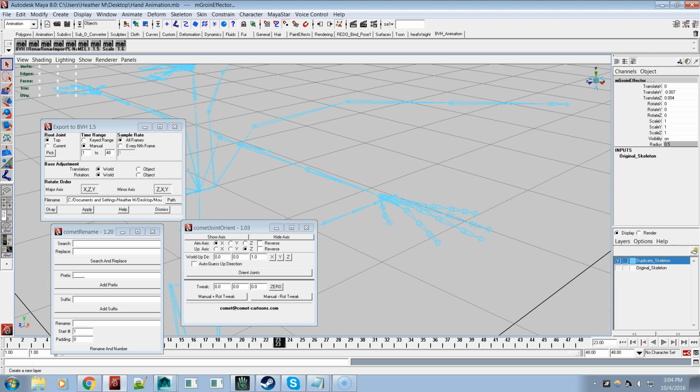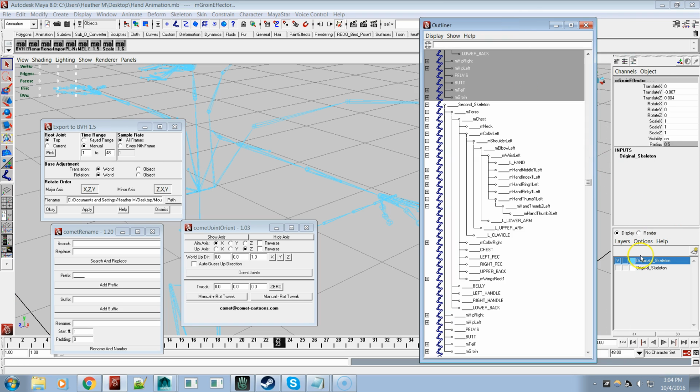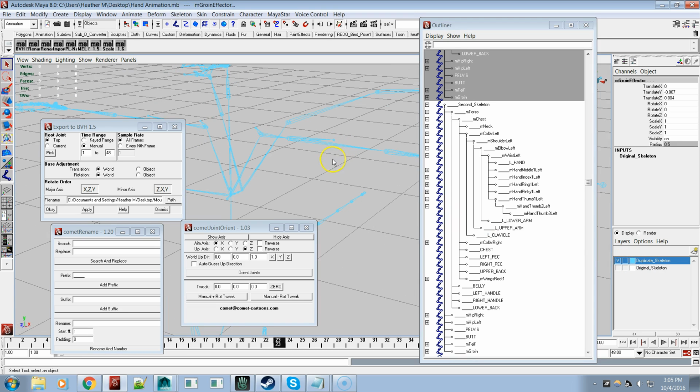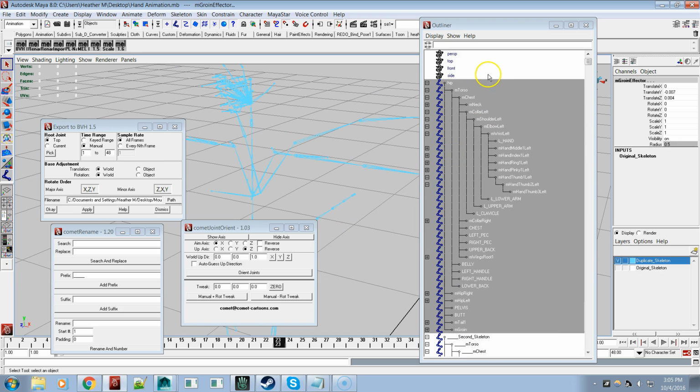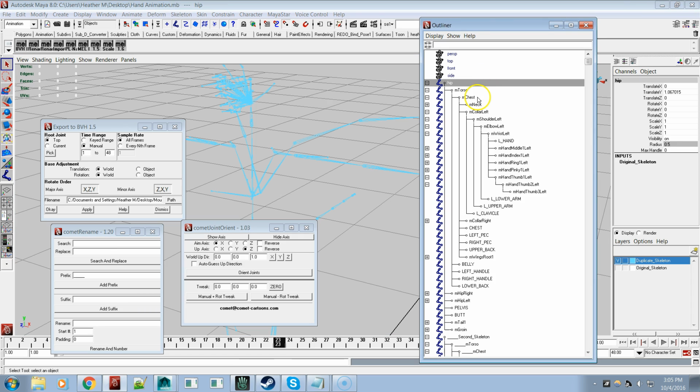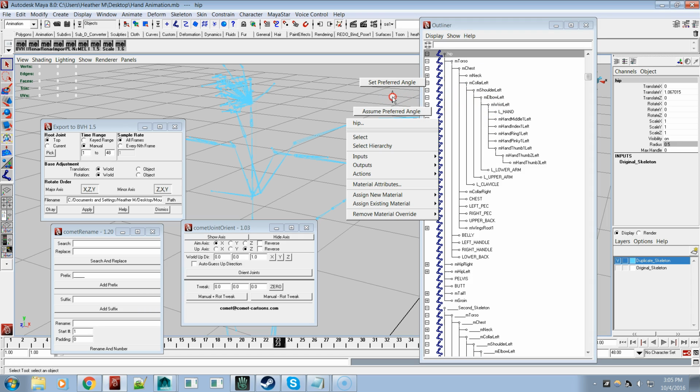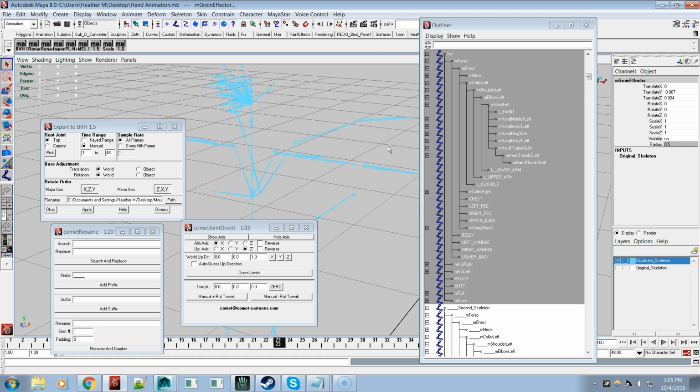Okay, so now I'm going to quickly, oh, the other thing I did, I put them all in their layers. When you move, you can select just the end pelvis bone and move it to the layer. But what I like to do always is make sure I select the root bone, which is the hip bone now on the original, which was the end pelvis bone, and then select hierarchy, so I have all the bones selected.